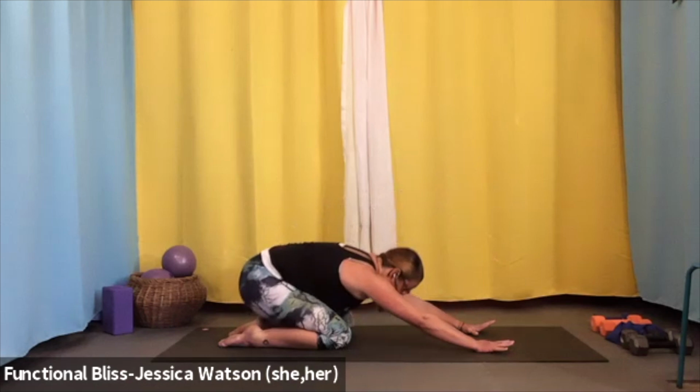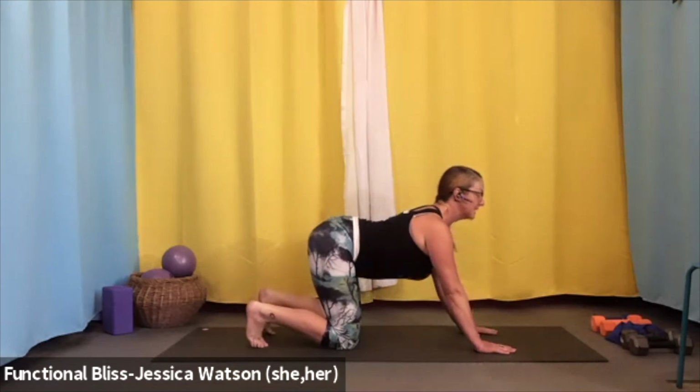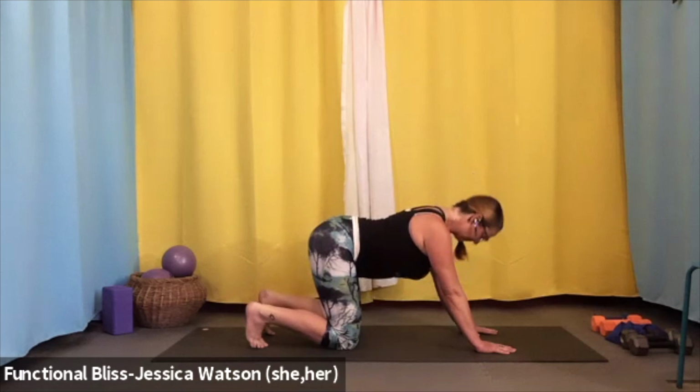And then on your next inhale, lift back up, curl the toes under, drop the belly, lift the chest, lift the tail, keep the belly down, take 3 nods of your head here.